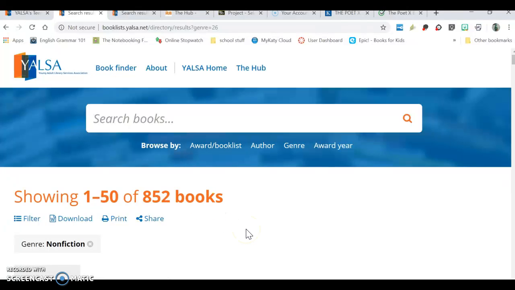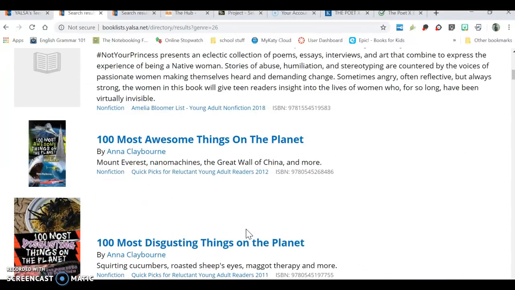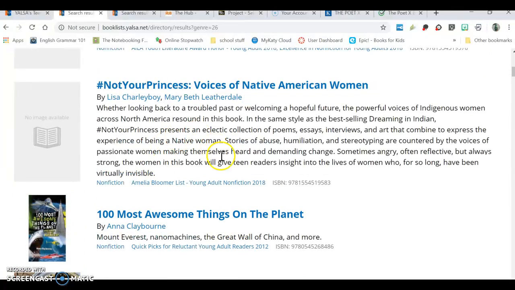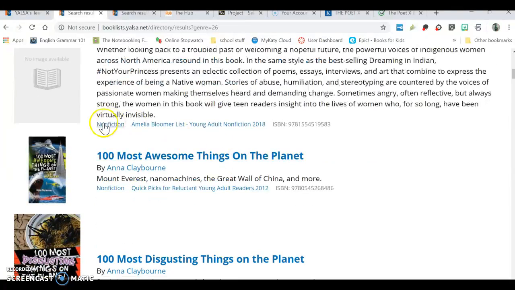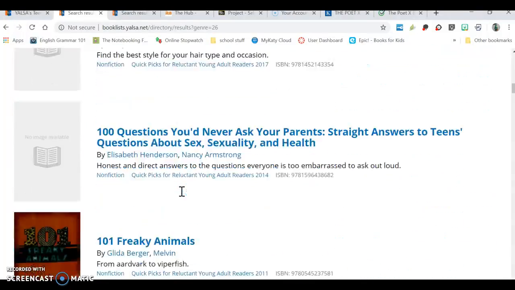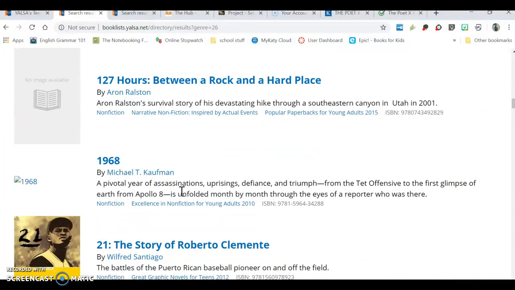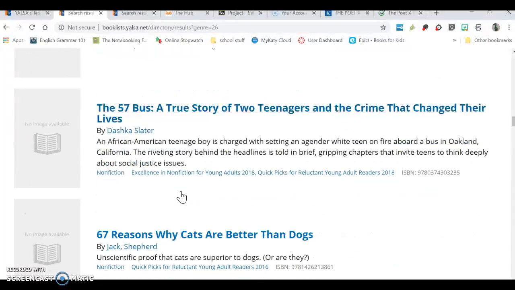And I like this better because for a lot of them, I get an image of the book. I get what the book is about. I get tags, anything else relating to that book. And it's just better than looking at a whole list of titles. I need to know a little bit about a book and know if this is something that I need to add. For instance, I hear this one, The 57 Bus, is amazing. So I'm probably going to want to add that to my collection.